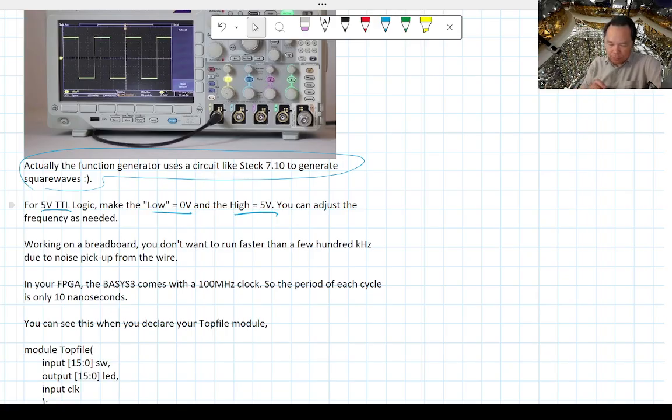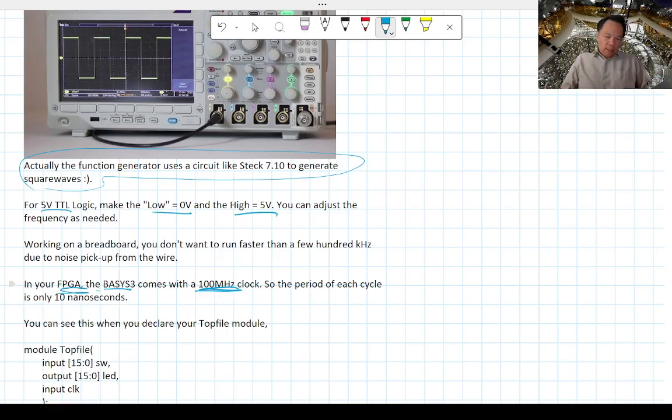Okay, but in the FPGA, where wires are a lot shorter, in fact, a lot of the wiring actually happens inside a single chip, we use a 100 megahertz clock, which is the speed that you probably want to run at with modern day electronics. There are some electronics that can run at 200 megahertz, maybe even 400 megahertz, if you do a double data rate.